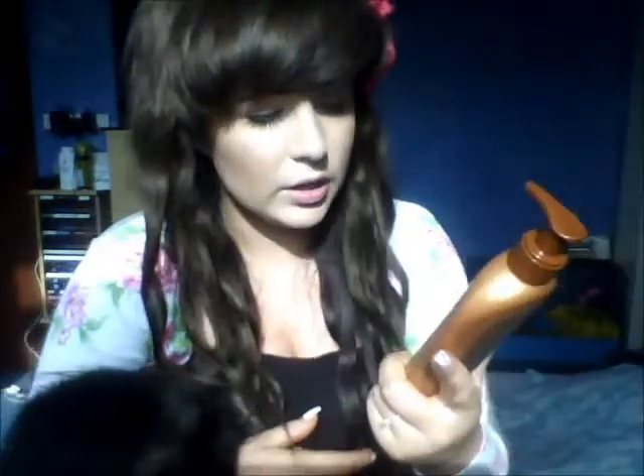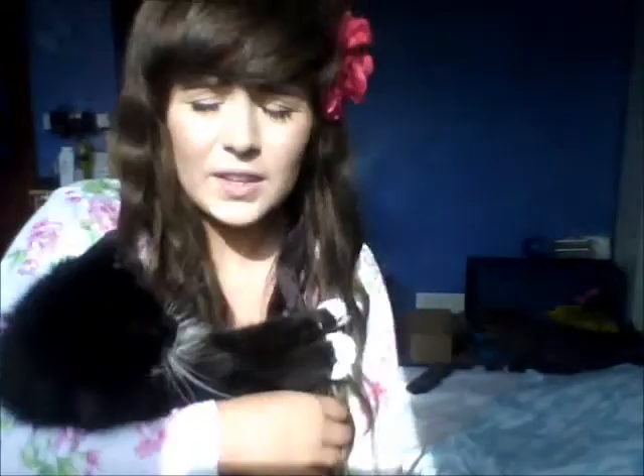I'm just going to hold the cat here because I tried to get the kitten out of the room and she ran under the bed — I don't want him going under there. You get 200ml, which is quite a big bottle. The only reason it's made it into my March favourites so quickly is the price: £3.50 — you can't really go wrong. It's given me a golden glow rather than too brown or too yellow. I'll be trying it more and might do another little review on it.